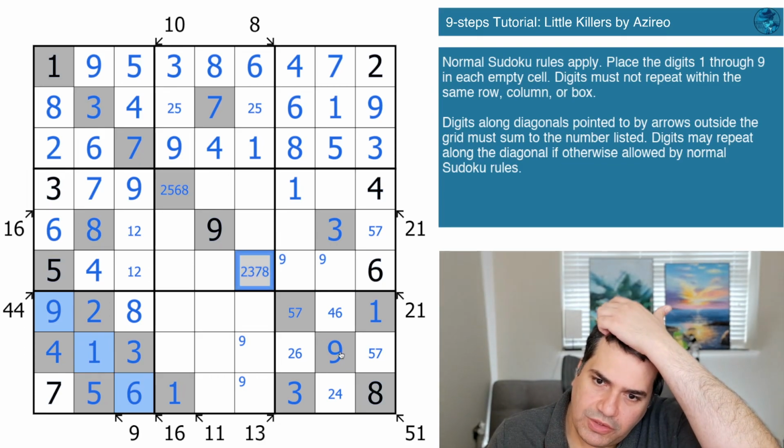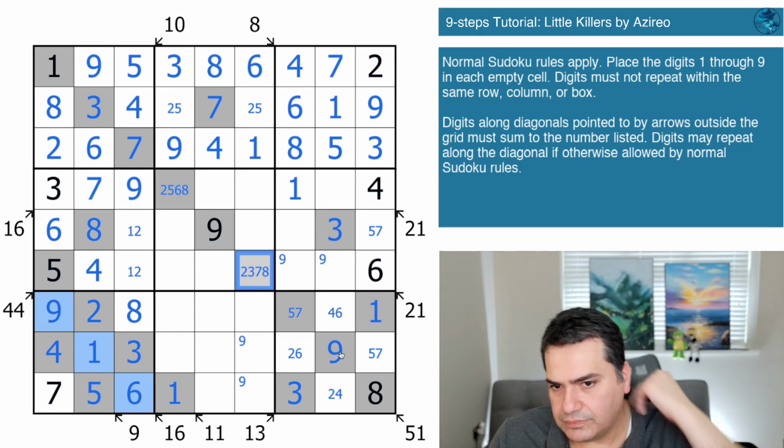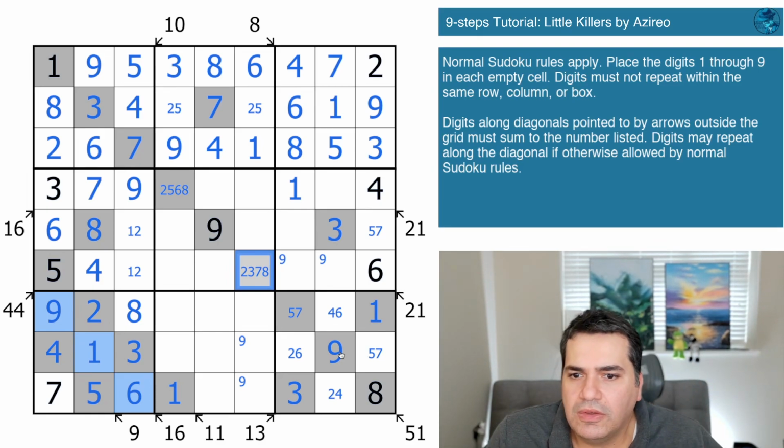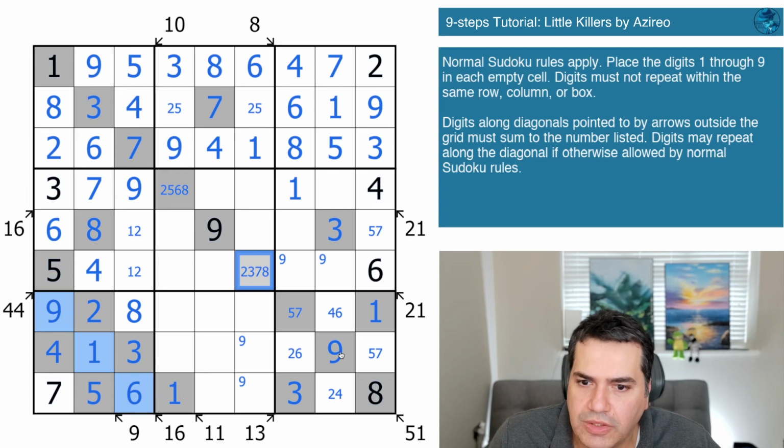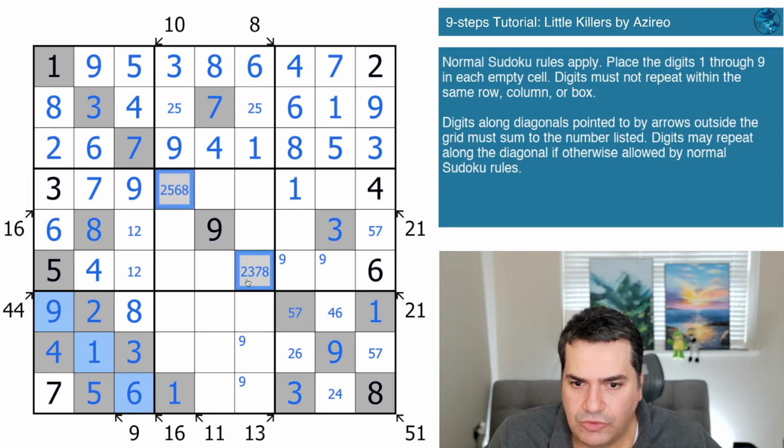To get to 14 in these cells, so if we place an 8, we need to get to 6 in the remaining cells. So I don't think 8 is possible, because it's either a 1, 5, which is not possible. We don't have 1 as an option in any of them, surprisingly, or 2, 4, and 4 is not an option in any of them again. So I don't think 8 is possible.